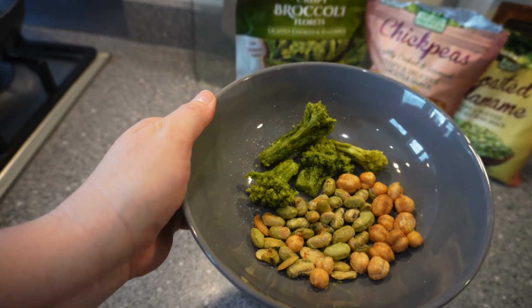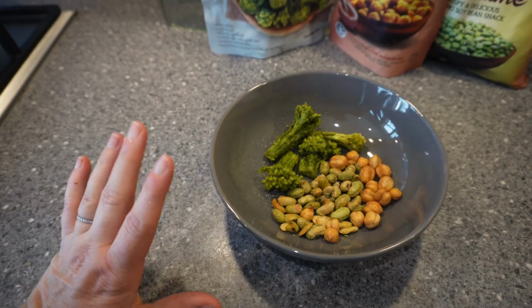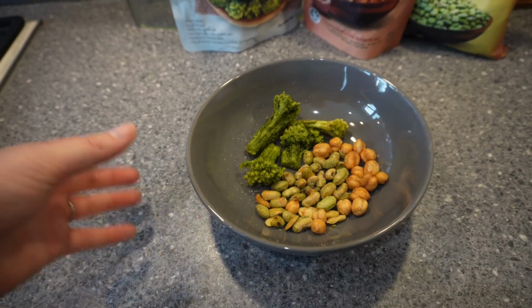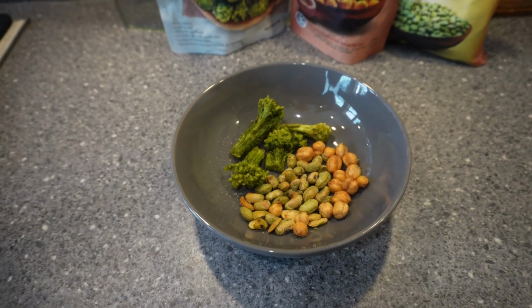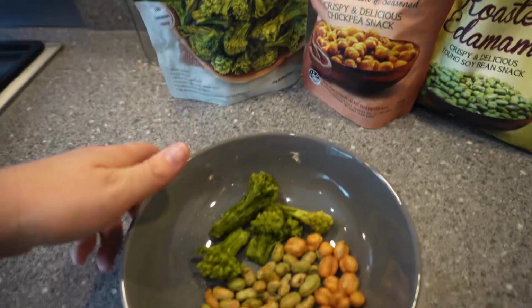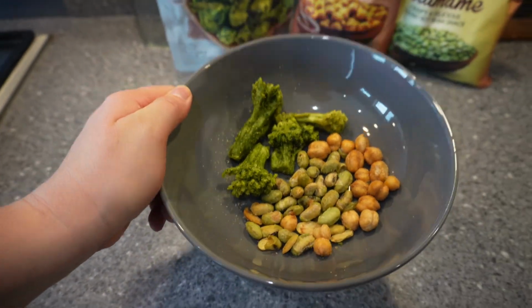So just a quick snack, and it's all high in protein, so you know, eating foods high in protein keeps you fuller for longer. So I am just trying to keep an eye on having more high protein snacks, and I haven't tried these yet and I think it's going to be really good. So yeah, I'm just going to have this for now.